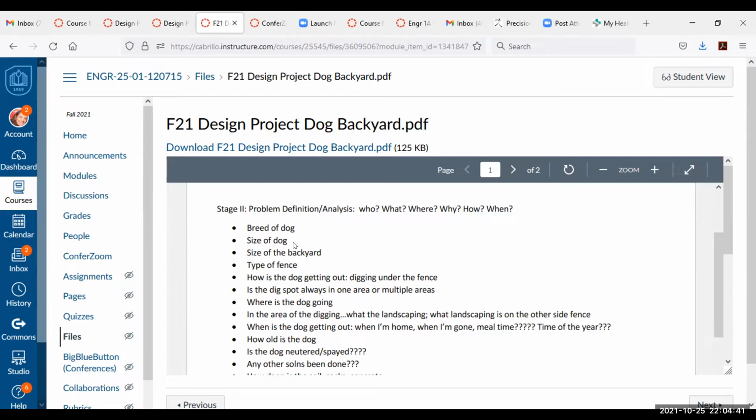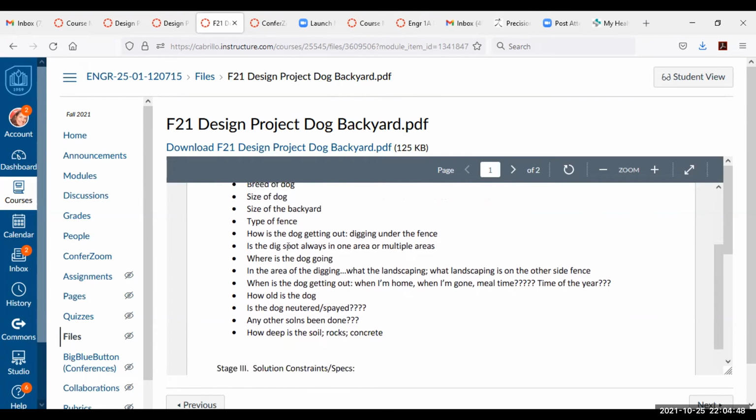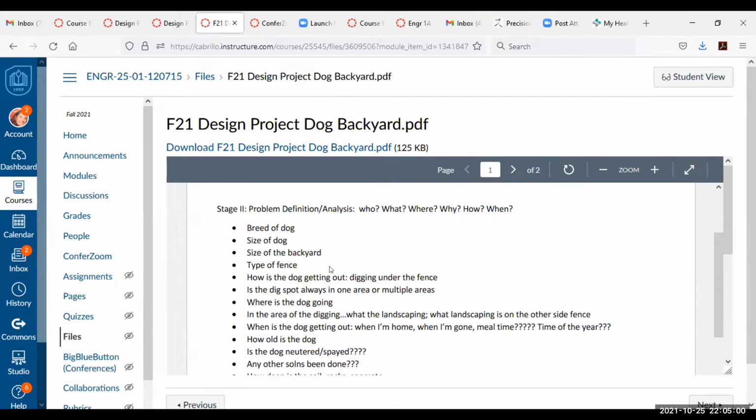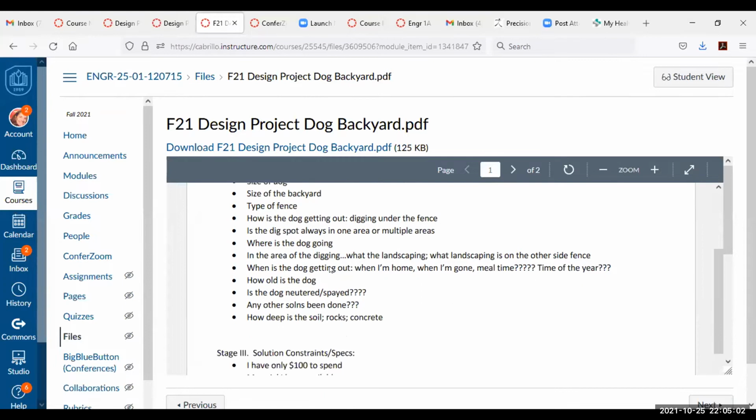What's the size of the backyard? What type of fence is it? How is the dog getting out? Is the digging spot always in one area, or is it in multiple areas? Where is the dog going? These are all the things that define the problem better. There are at least 10 items here, and you should have at least 10 items as well.